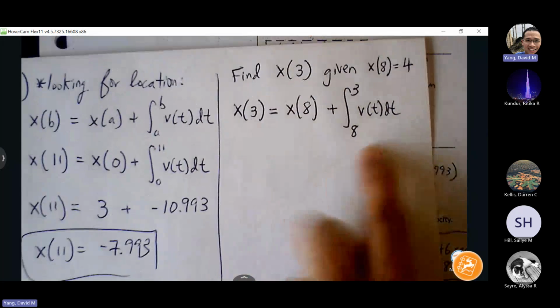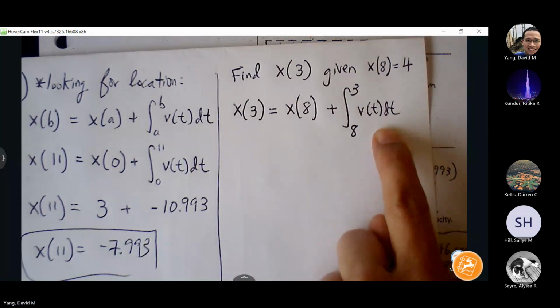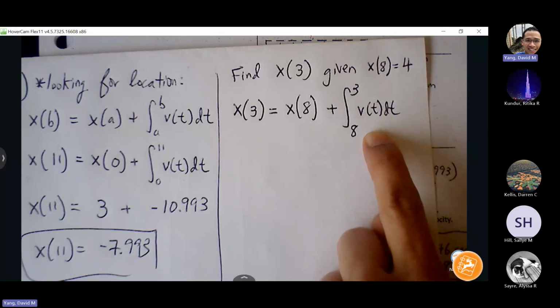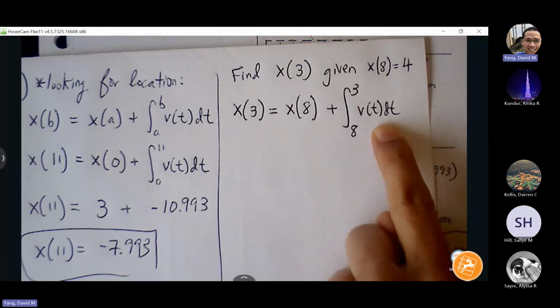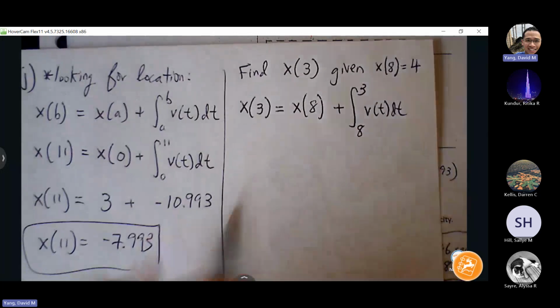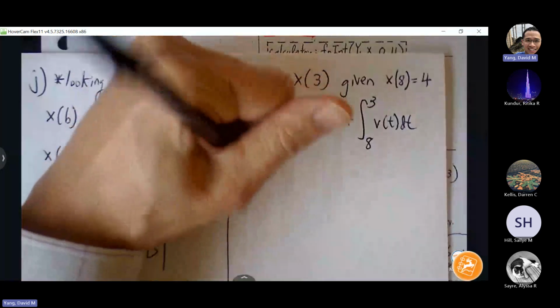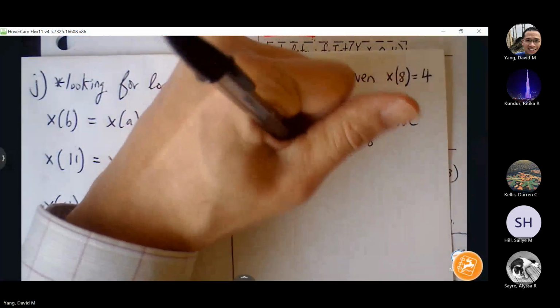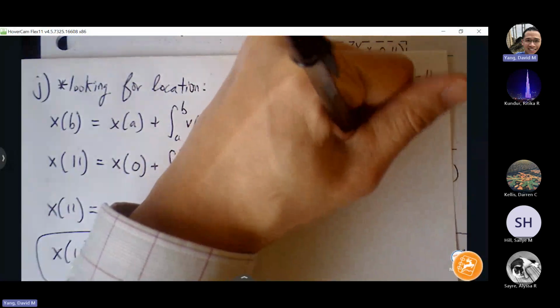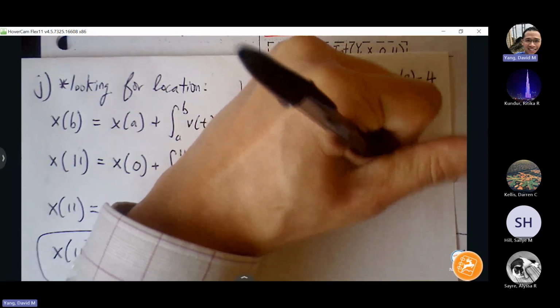Now, this feels backwards, but is this going to be a problem for the calculator? I would say you can switch the bounds, but the calculator can handle this for you. It's not like we're reading a graph and we're trying to figure out positive, negative. So that's fine. If you want to change it, you can, but if you do, you have to make sure you pull the negative in front. It's just an additional step, but if you feel more comfortable with this, you're more than welcome to do that.